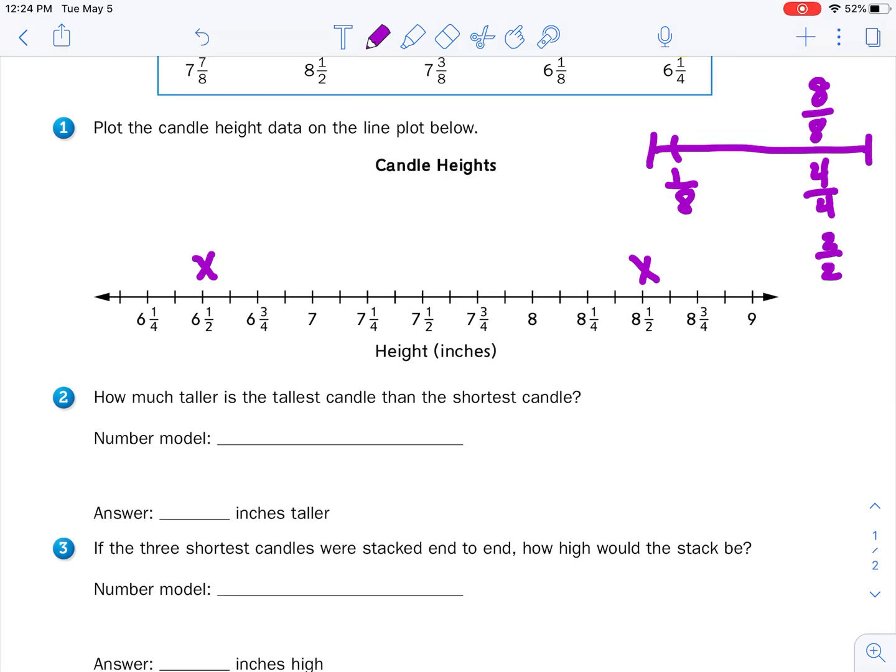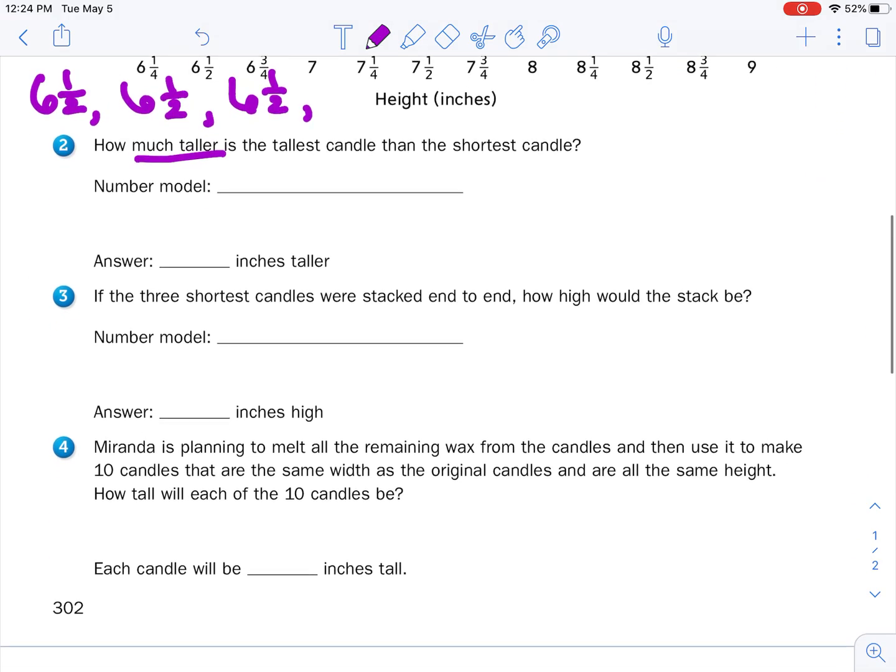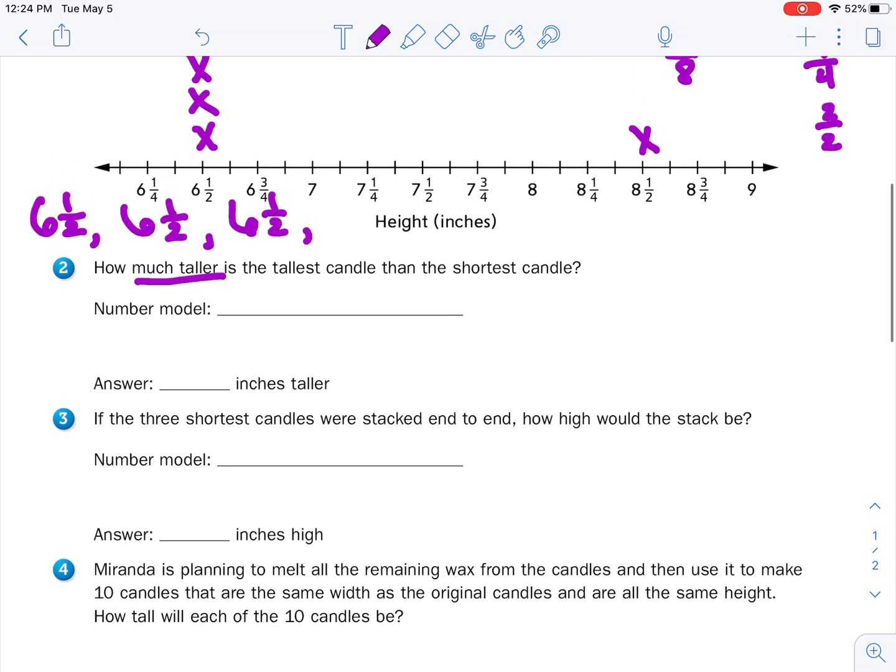Then you're going to take all that data, and you're going to create your data line. Remember how I showed you in the video earlier, where if I had, just for example, 3 6.5s, when I put these in order from smallest to tallest, I would put 3 6.5s in my data list. Okay? You're going to be adding and subtracting candles, and remember, they're mixed numbers, so you're going to have to change the denominators to make sure the denominators are the same.